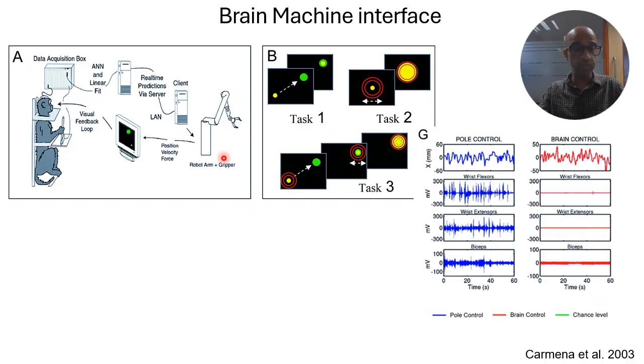You can train the monkey to actually now start using this robotic arm using this task. And once the monkey finally figures out the task, they actually disconnect the actual control from the joystick that goes to both the screen as well as to the robotic arm, and instead start using the activity of the neurons, and their neural networks analyze that information to predict what movements the animal is trying to do. And then, just by looking at the activity of the brain, they're able to solve the task both on the screen as well as using this robotic arm.